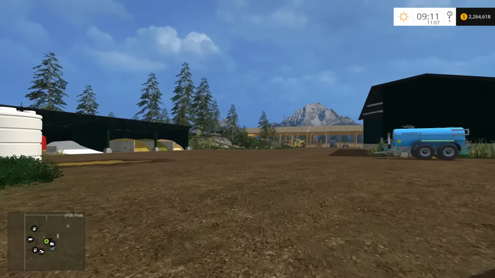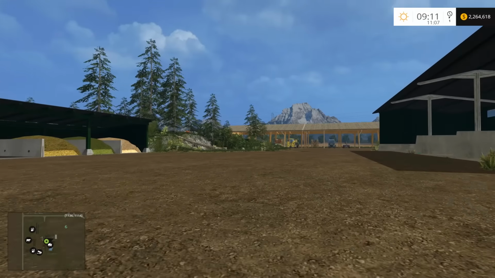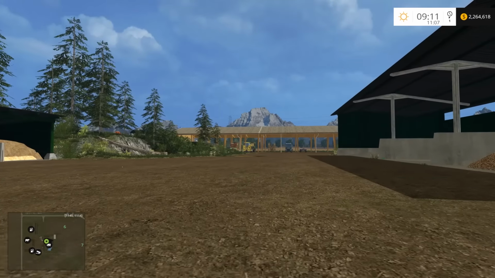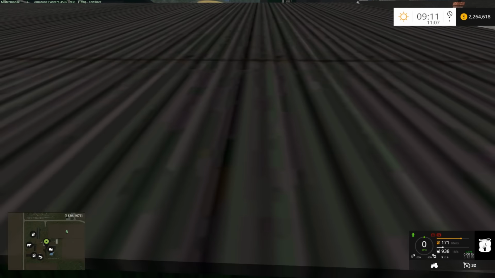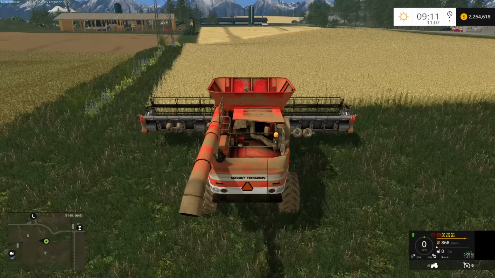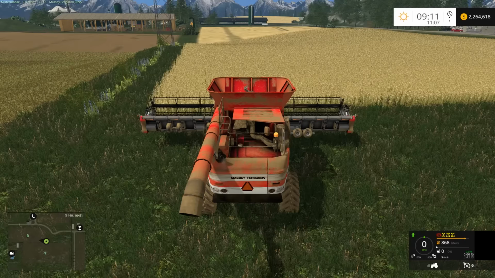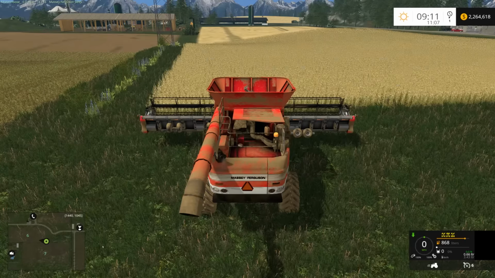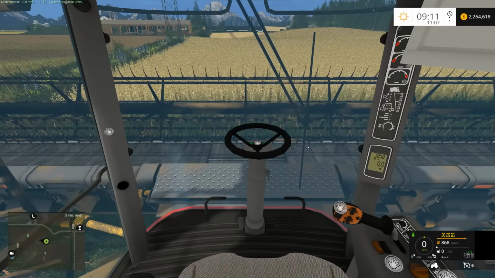All right. But that's not what we're going to do today. We're going to be doing some harvesting, because we still have a field full of oats that we need to get to. So let's get into our combine, wherever it may be. There she is. Get her started up and let's get started today. Jump on the inside.